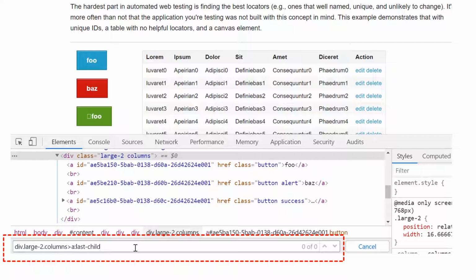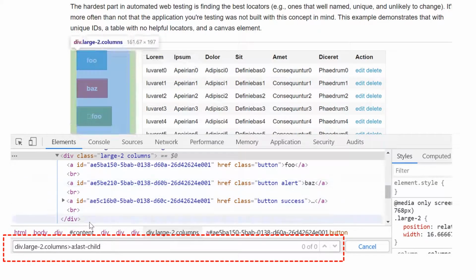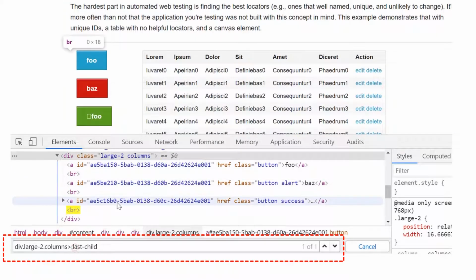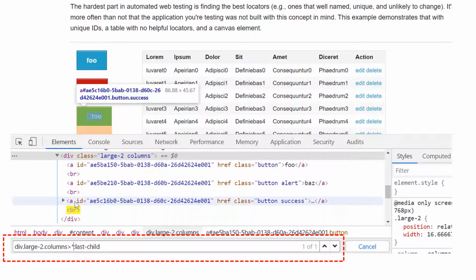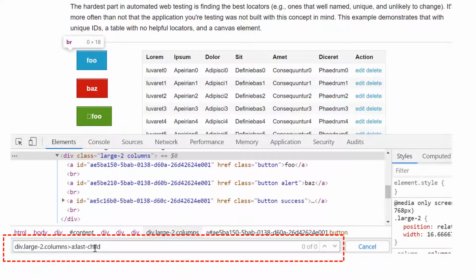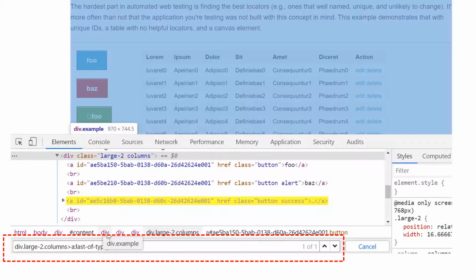The reason for this is that the last child of this particular div does not have an anchor tag, and if I use star here I would be able to get the last element. But if you want to extract the last anchor tag which is matching the criteria, you put anchor tag, and instead of last child again you need to use last of type function, and it would take you to that particular element which is matching the type as well.